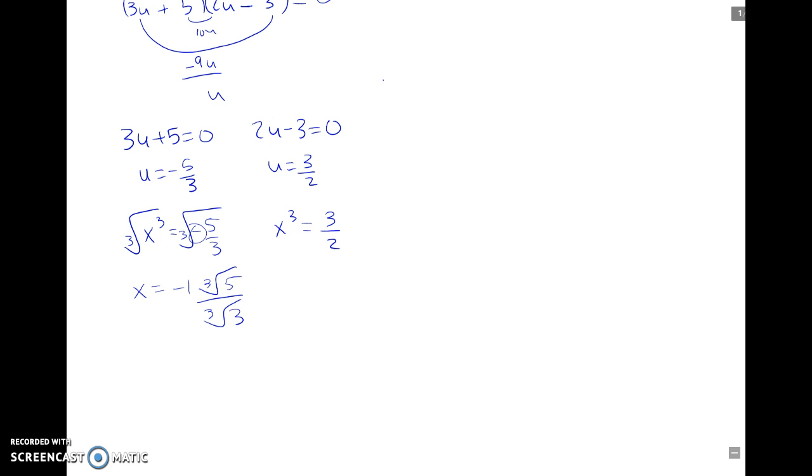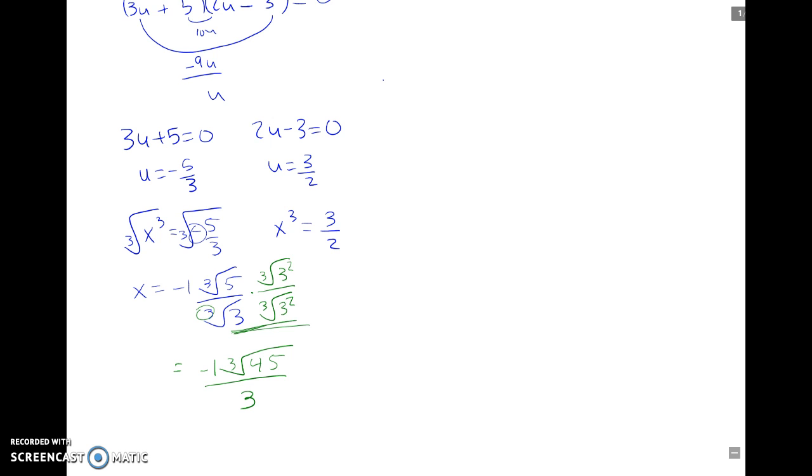Alright, so this takes us back to last chapter where we have to rationalize roots. This is not just a square root, it's a cube root, right? So we have a little 3 right here, which means I need to have 3 3's underneath the root in order to make the root go away. So I'm going to multiply this by the cube root of 3 squared over the cube root of 3 squared. Okay, so this is bringing back a little bit of chapter P for us. You have negative 1 times the cube root of 5 times 3 squared, which is 9. So that's a cube root of 45 over 3.